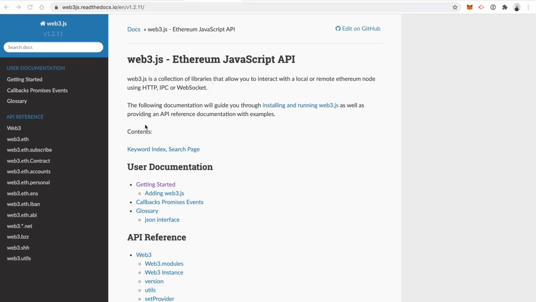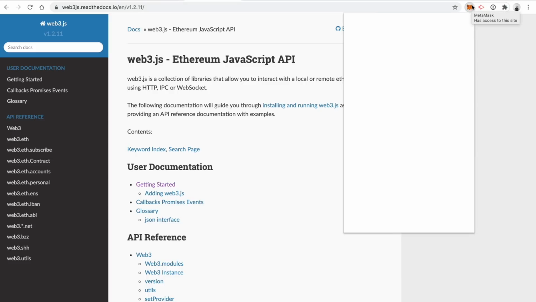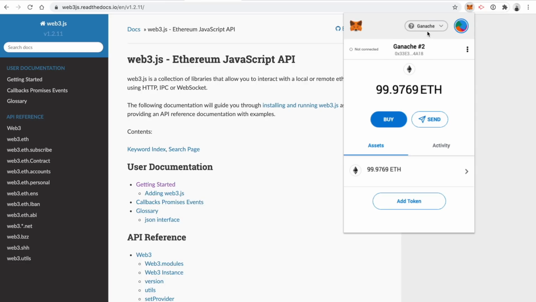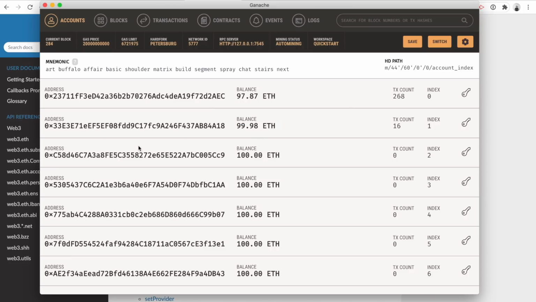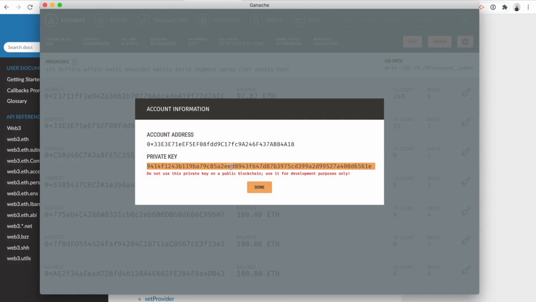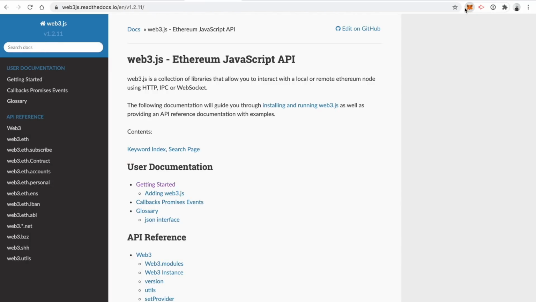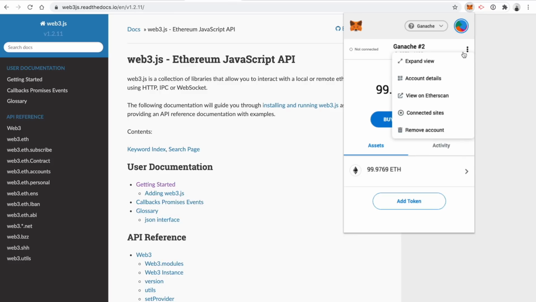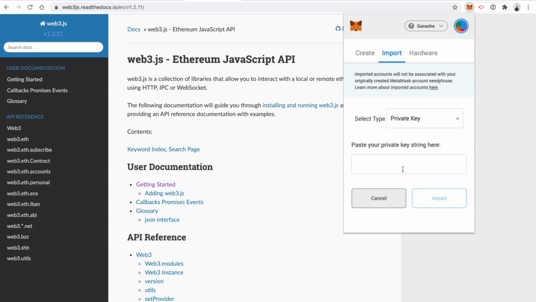But first, we also need to connect our app with MetaMask, because don't forget, whenever you interact with a blockchain app, you need an Ethereum wallet installed, you need MetaMask installed, and you need to have your accounts added to the application. So what we want to do is use the app on behalf of the investor. Okay, so we want to find the second address in the list, reveal the private key, all right, copy it, and then go back to MetaMask and click on this little icon right here, the account icon. And you want to click on import account, okay? And then you want to paste in the private key, okay?